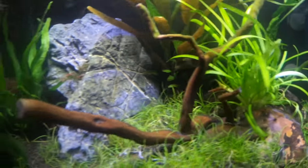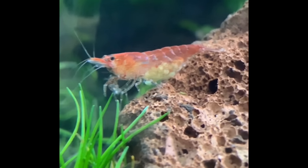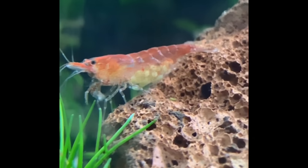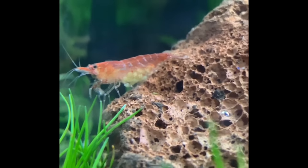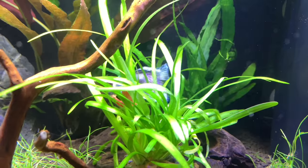But I did notice that some of the cherry shrimps were full of eggs. A little tip, if you're going to get cherry shrimps, and you ask the guy for all the bright red ones, chances are you're going to get a lot of women, because the males are a bit less colourful, they're more of a translucent colour.